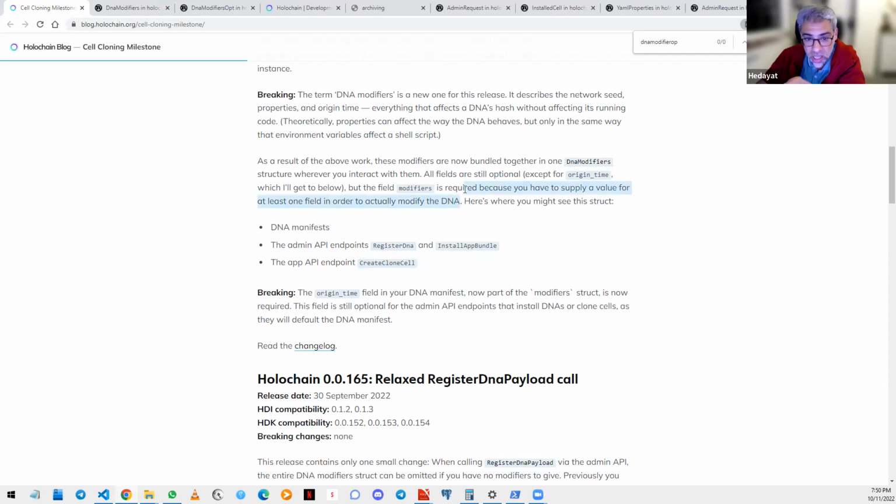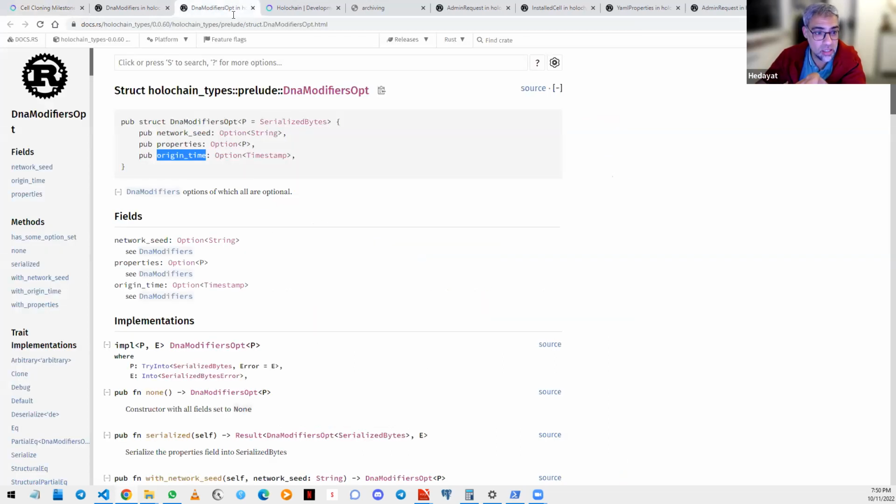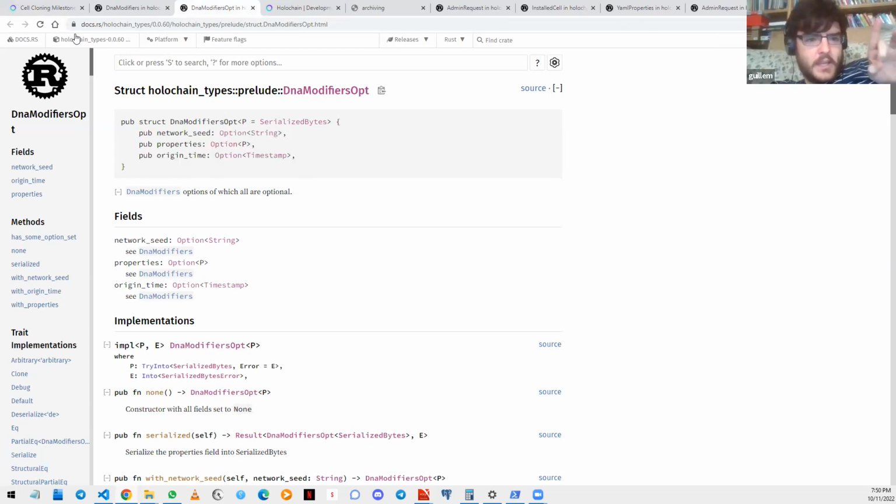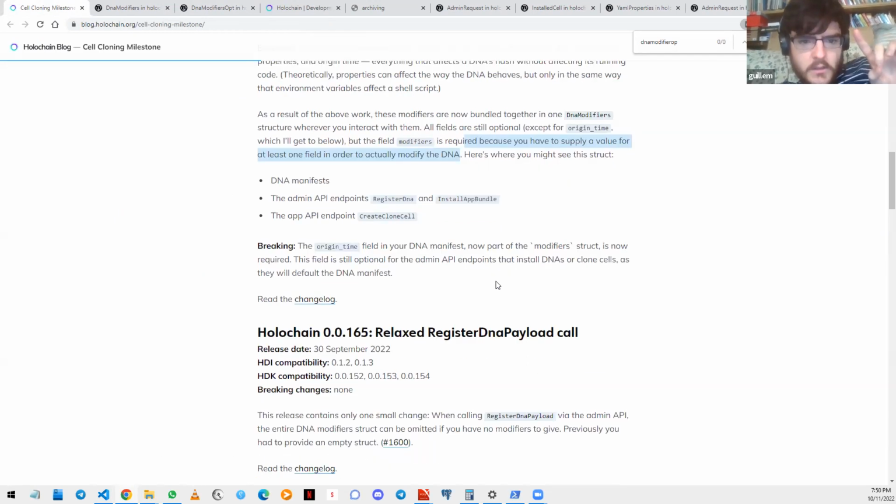When you modify DNA, you change the hash. Yes, we got it, but all the fields are optional. Yeah, but the way I'm reading that phrase is that all fields are still optional, except origin time.